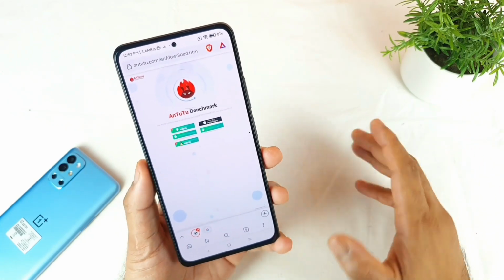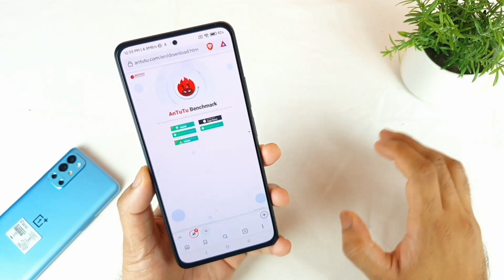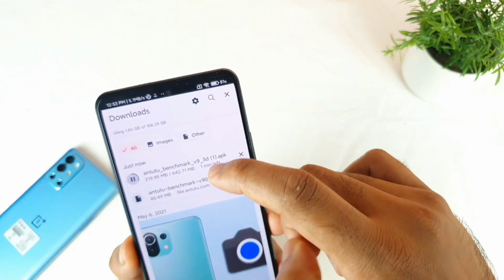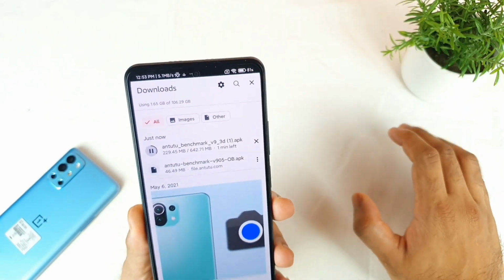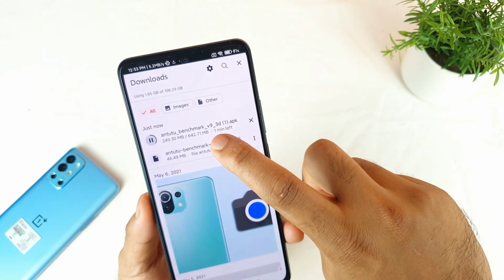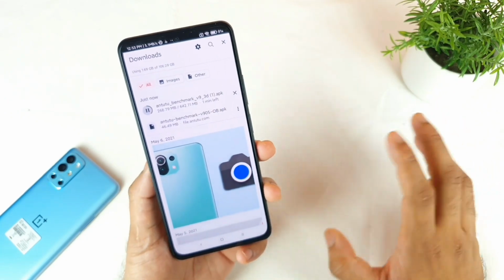So make sure to keep your mobile data safe. Don't try to download when your mobile data is low. This will be quite helpful. In this way, you'll be able to download and install the APK files directly on your smartphone for the Antutu Benchmark test results. Once you've done that, that's it, friends. You just need to click on this one and give permission for the Chrome browser to install. That is how you need to do it.